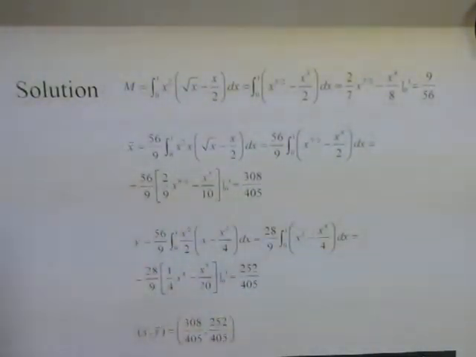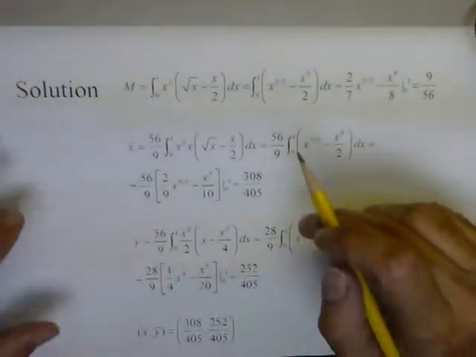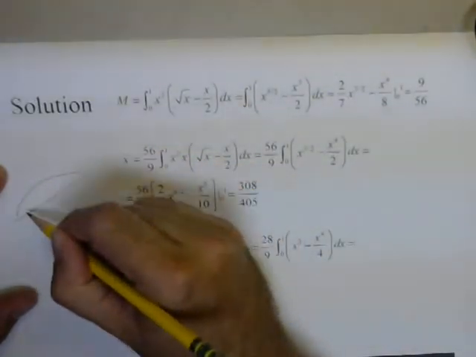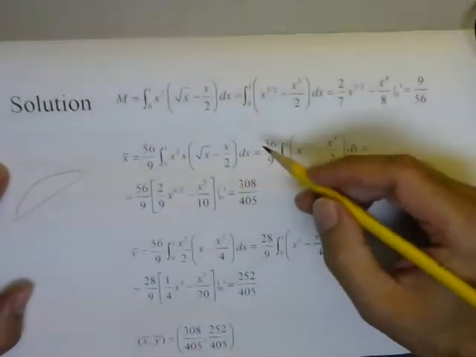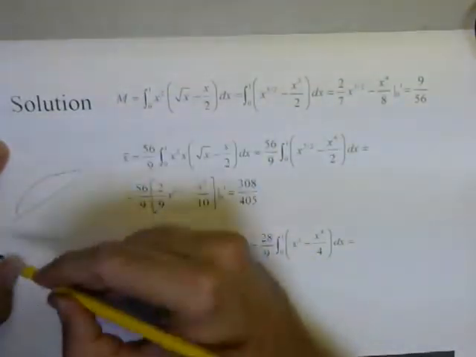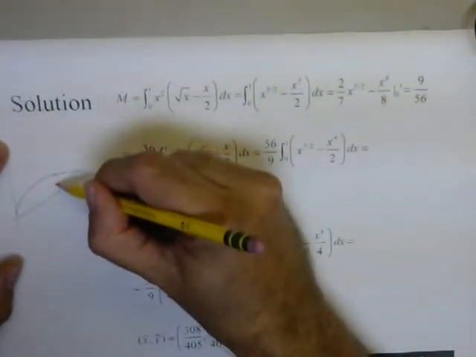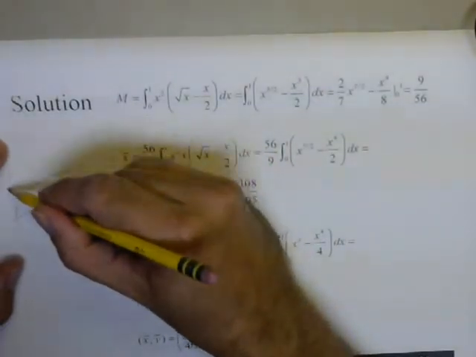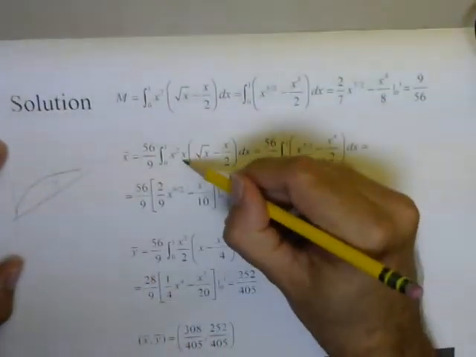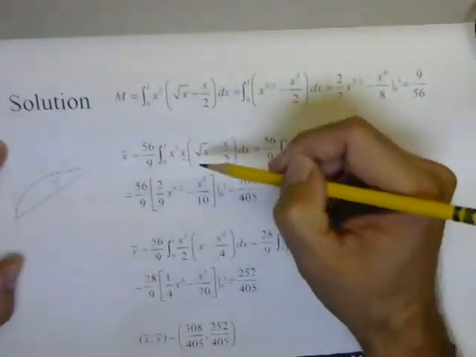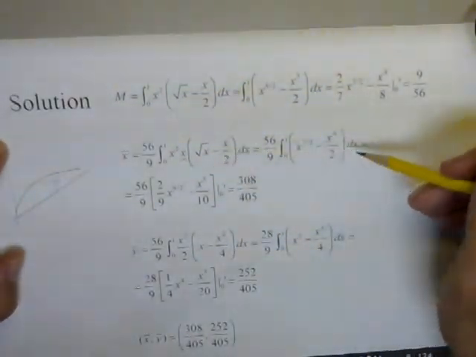In this case, remember, you've got the square root of x and x over 2, right? Think about what the moment would be in the x direction. You've got this strip. Think about what this distance is going to be. The distance of the strip is just going to be x. So I'm just taking what I had before, the mass, and multiplying it times x. Go ahead and work that out, right?